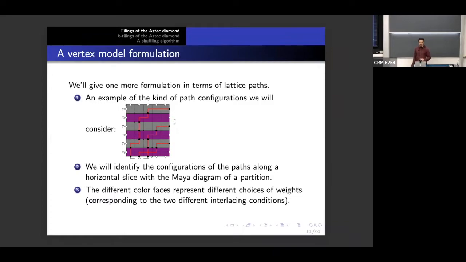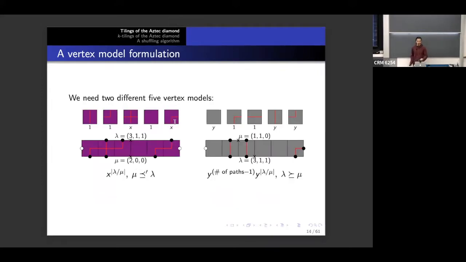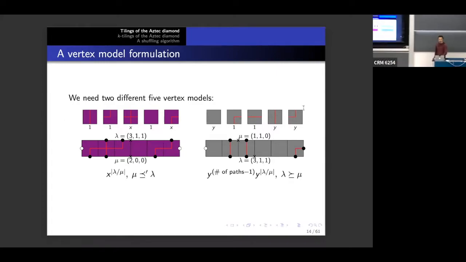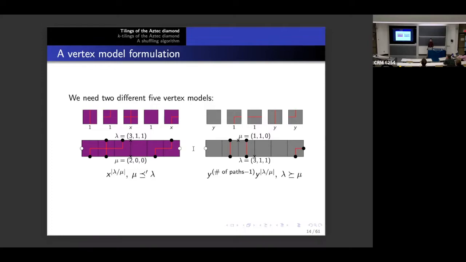So the reason we reformulated in terms of this vertex model is so we can use the Yang-Baxter equation. Here I'm just drawing our two vertex models, with the local weights at a given face. I'm using vertex and face interchangeably. So I'm drawing faces here, but I've been saying vertex. So there are 5 vertex models. The paths only have 5 allowed local configurations. This is some degeneration of the normal 6 vertex model. So we have one purple 5 vertex model, and then a different gray 5 vertex model. And here are the weights and how they work. It's not so important what they are. The important thing is that the weights match up with our domino weights, and it's Yang-Baxter integrable.